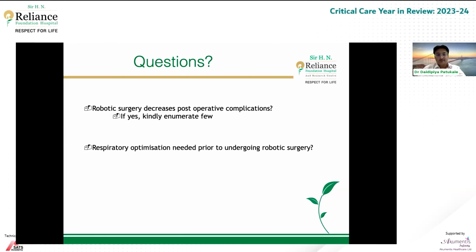We discussed respiratory optimization, as I'm sure Dr. Lakdawala has been doing for his patients. Do you also refer them? Do you have respiratory optimization prior to surgery, because of the steep head-low position we give them during your surgeries? Do they need any optimization or otherwise? Generally, I don't specifically send them for any respiratory optimization, unless the physician fitness, which is done well in advance, and the anesthetic fitness has shown any concern. Then only I will specifically tell them to go for respiratory optimization.